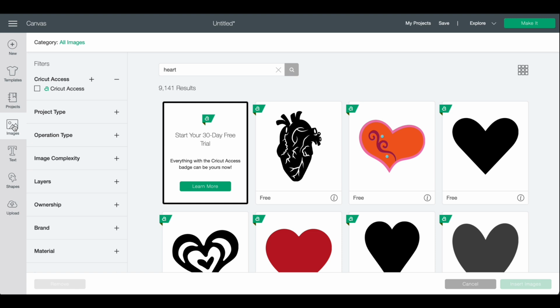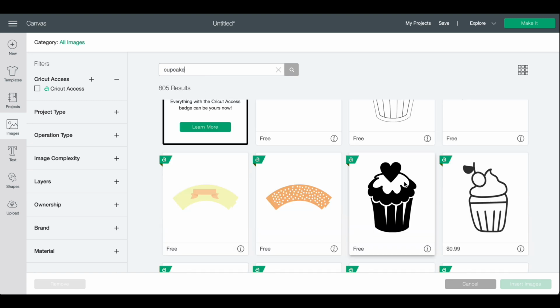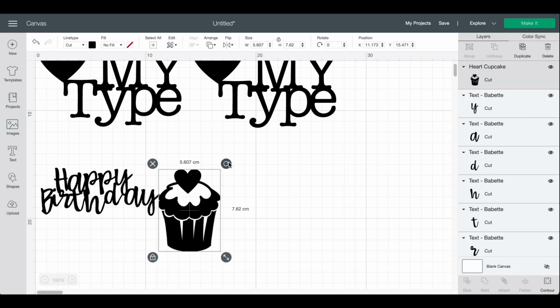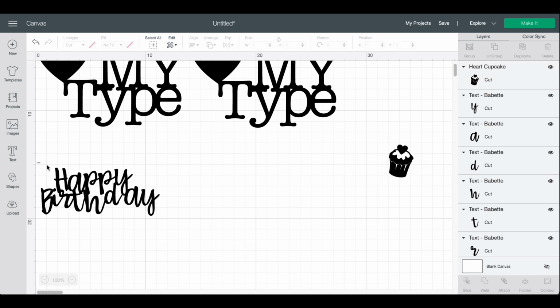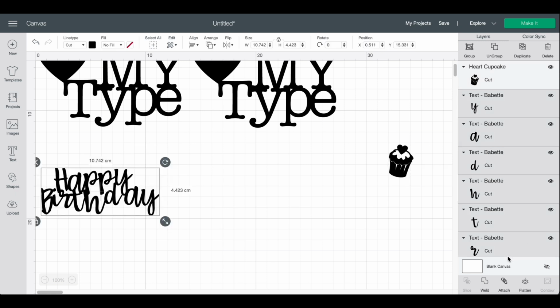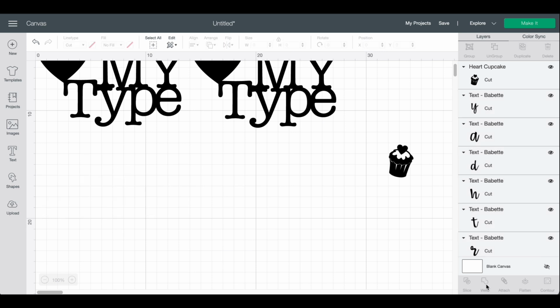This program also offers images, so you can go ahead and click that image button, type in whatever you want to find, and go ahead and insert it. Again, I make another fail here, where if you actually look at this cupcake, it's not connected all the way through. So it's not a great one to choose for the topper. So in the end, I actually end up cutting that whole cupcake completely off. Then you're going to select everything that you want included in the cake topper and hit that weld button.